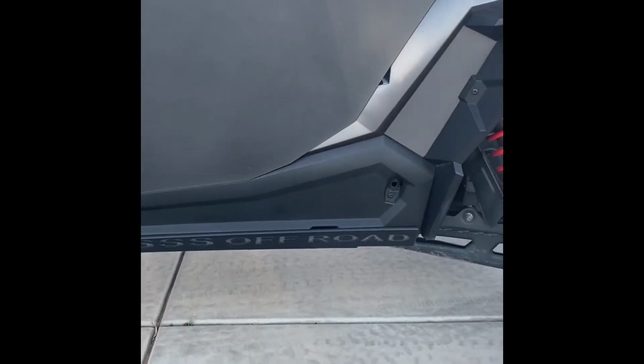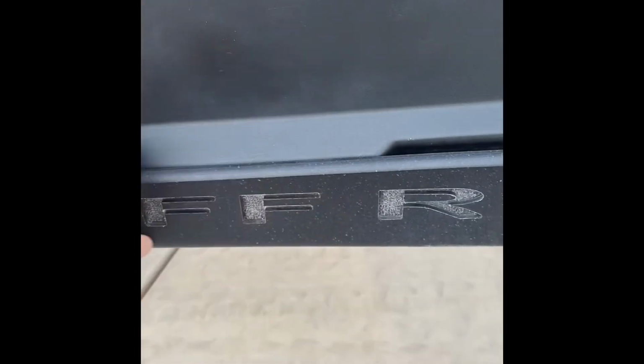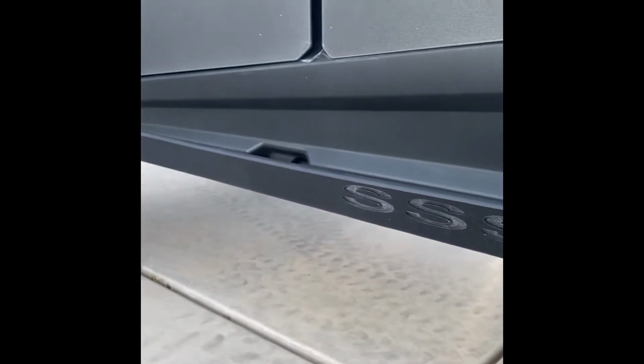So let me show you, or tell you, the reasons I went with SSS and how it's been so far. So let me turn this around. Reason number one, you see this SSS Off-Road here? It's got a side rocker panel actually built into the rest of the skid, which I believe they're the only ones that do that. There are a few main competitors that sell their skids, and then they have this side panel here in addition, kind of an add-on to their main skid. And this ended up being a couple $100 cheaper than the big competition, so I figured I'd give them a try.